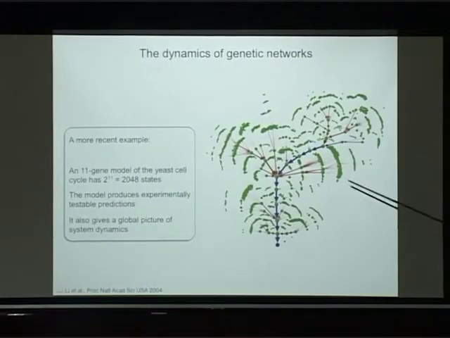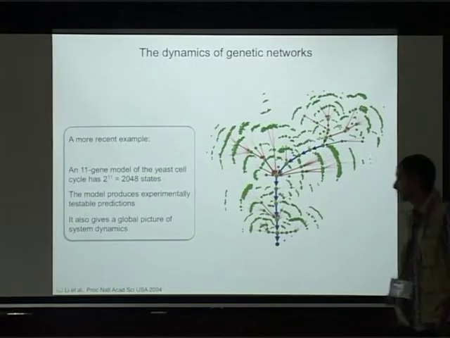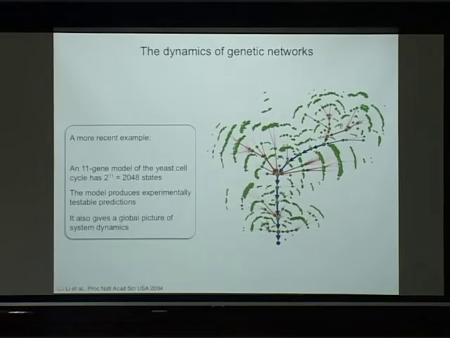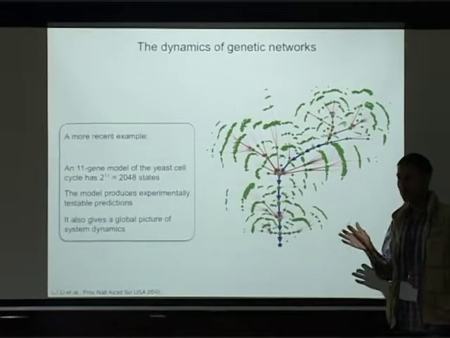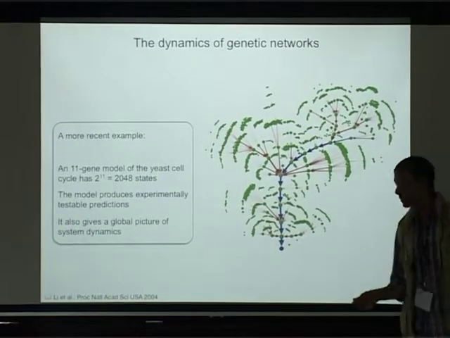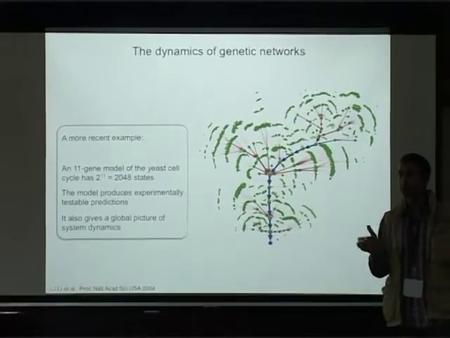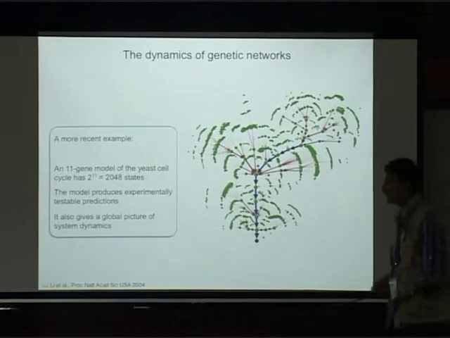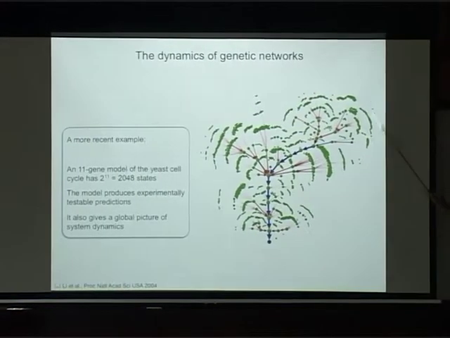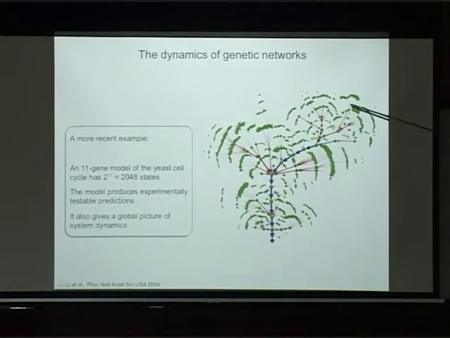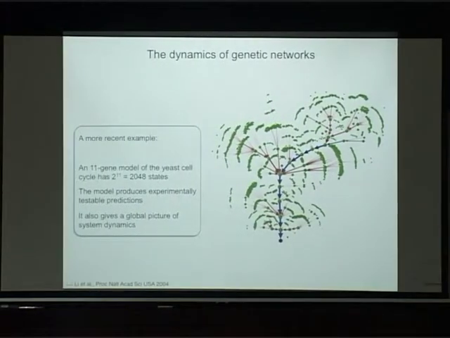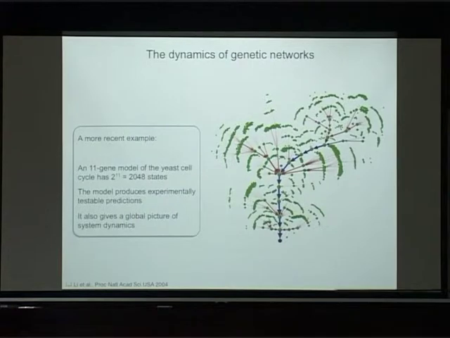So here is a very nice paper by Chao Tang and colleagues where they made a binary model of the yeast cell cycle, both in terms of gene expression states and protein phosphorylation states. They just took all the known interactions between genes. Okay? And they had 11 genes, and they had all the interactions between them, and they just plugged them into this binary model, and they ran it through. So there are 2,048 points over here, 2 to the 11 points, and every point will update to a different point.